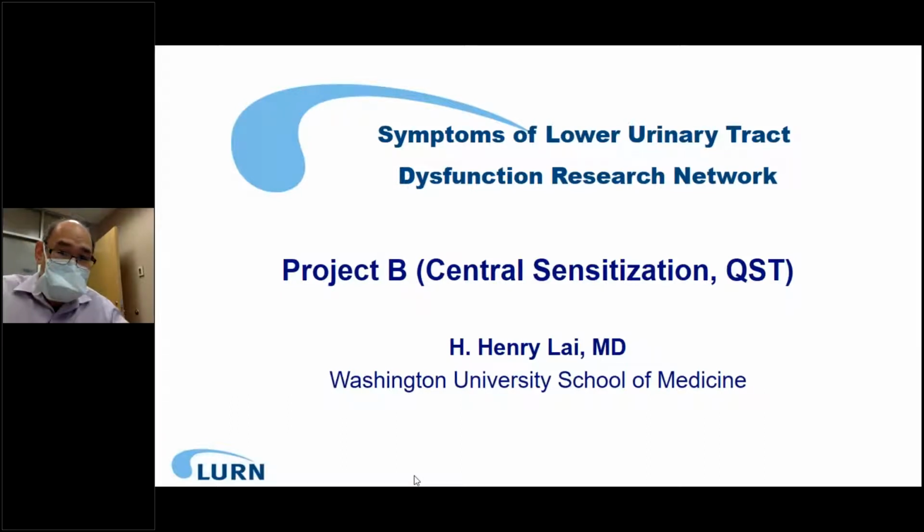I got Pat here. Pat has been doing QST for a while. We have been running this protocol on 2 other NIH studies, the PinPrick and the pressure algometer, and she has done it and is quite familiar with the procedure. We adopted this to study our overactive bladder patients in LURN 2. There will be training videos showing on the computer today. They are also available at the LURN website that you can get access to.